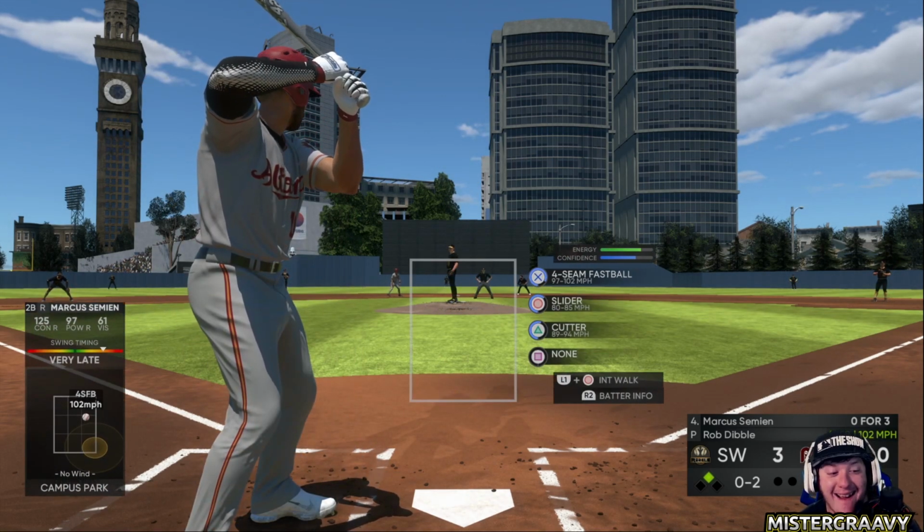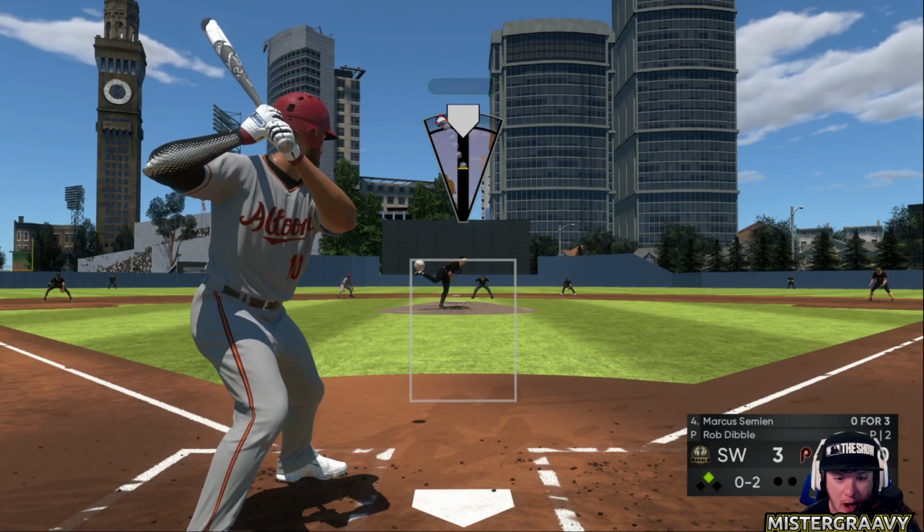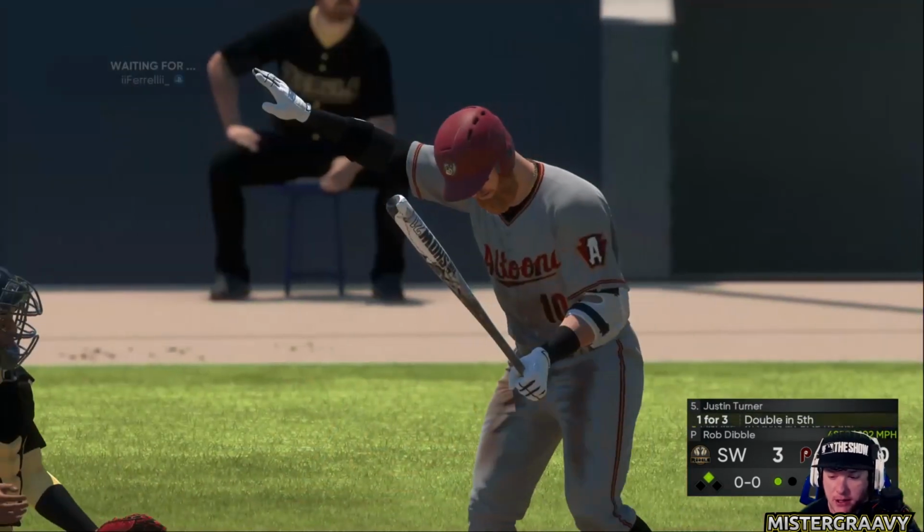Okay, so he's late on that fastball, very late to be exact. That's really good knowledge. Because we have a lead, we're able to do that. So now I know I can just go right after him. Not going to touch it. So that's a quick out number 1.